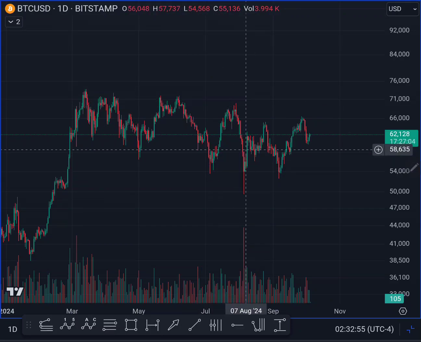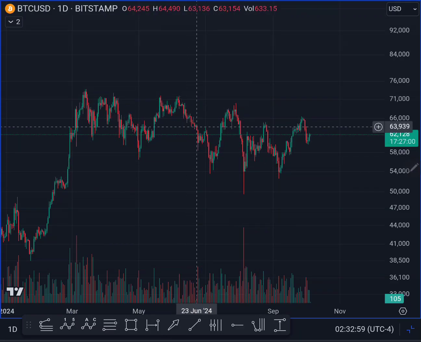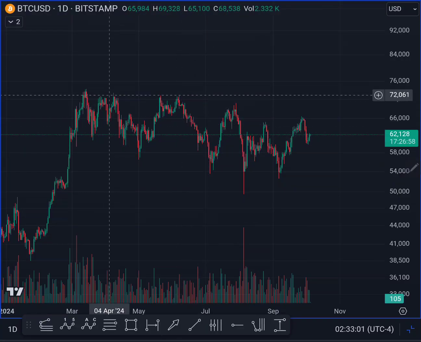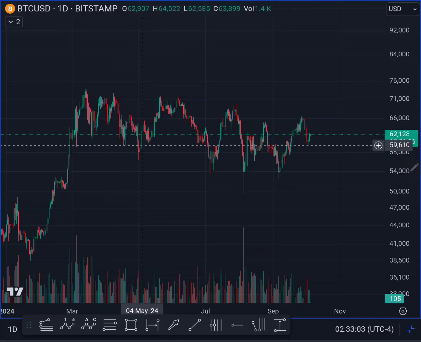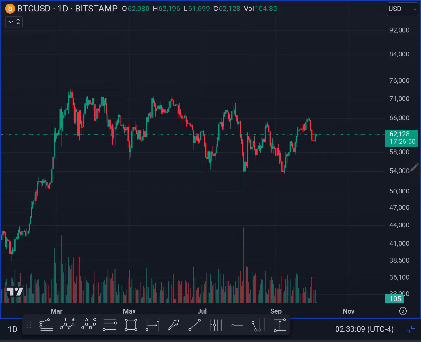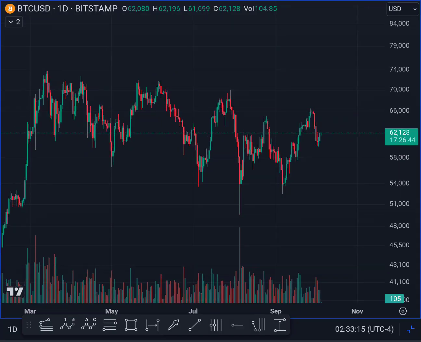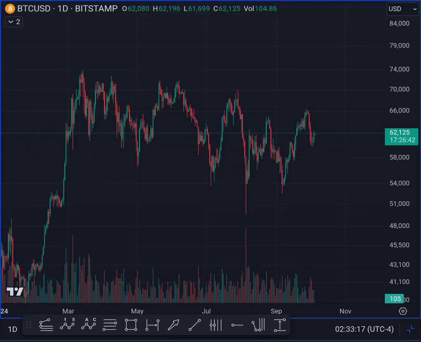All through this, we definitely had some sellers, like Germany was selling here, I think it was. You had the miners that had to sell here. And then this, I don't remember what this selling was. And we never do. We never remember. It's like, oh yeah, there was an FTX collapse that happened a few years ago. I don't know nothing about it. We'll forget about it if time goes by enough.